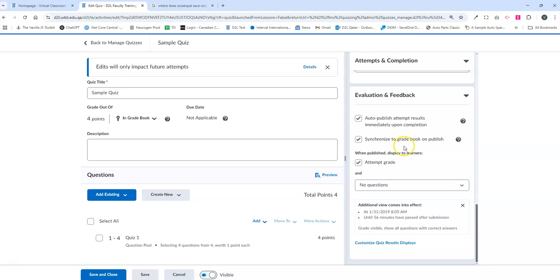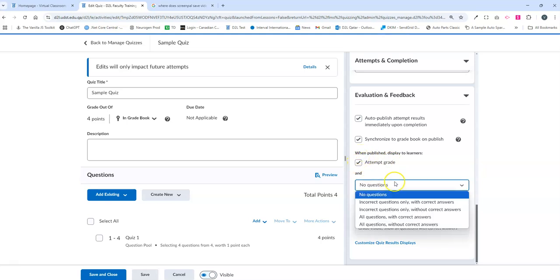Evaluation and feedback. It's important to know what the student sees when they get evaluation and feedback, and what they get depends on you. First of all, you want to auto-publish any results to your gradebook. That's fine. Synchronize the gradebook on publish. That's fine. When published, display to learners just a grade here.